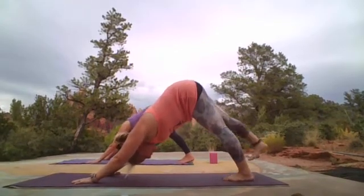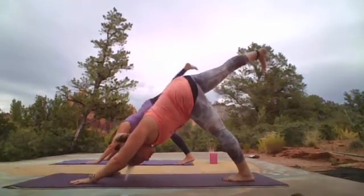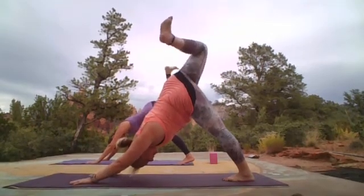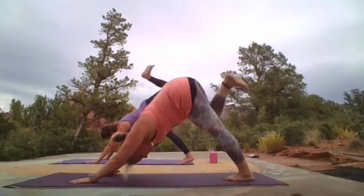Inhale, the right leg will lift. Try to keep your shoulders square to the mat. Maybe bend the knee. Stack the hips a little. Maybe rotate the hip out if you like to do that.